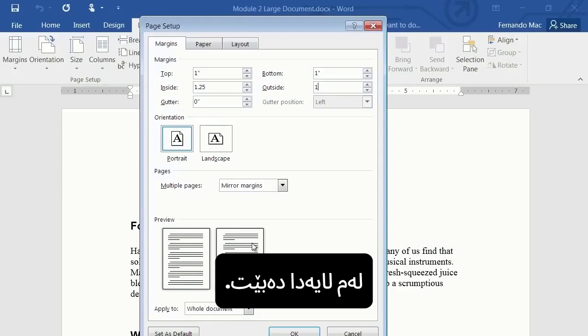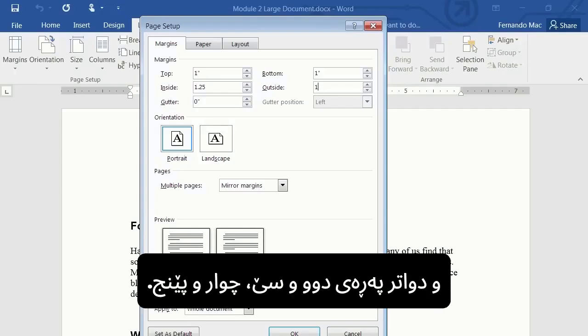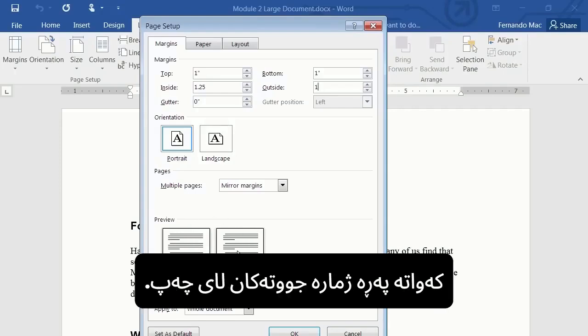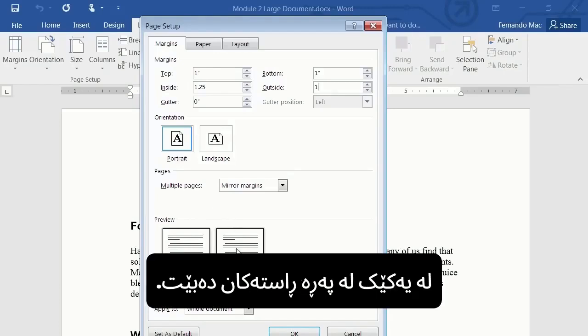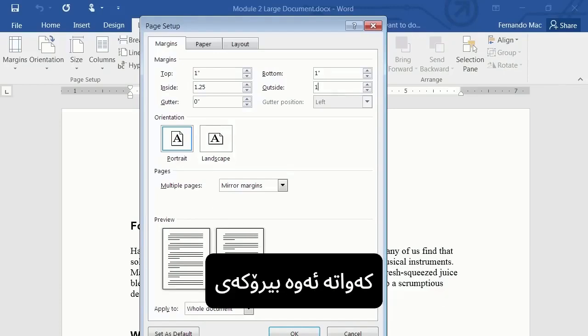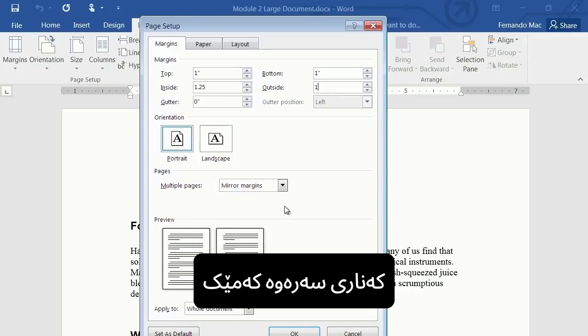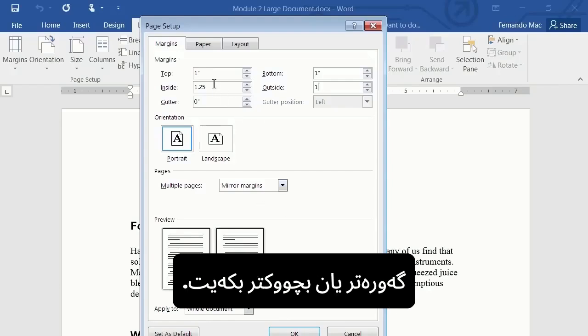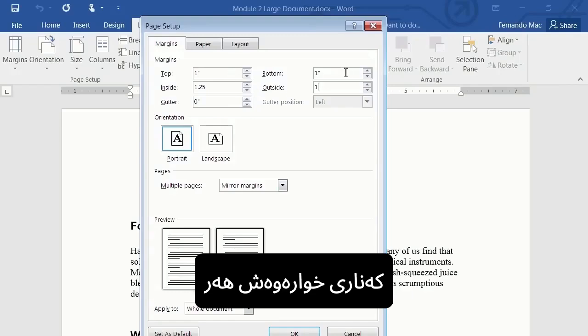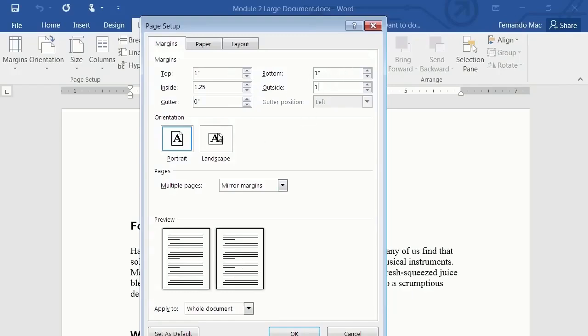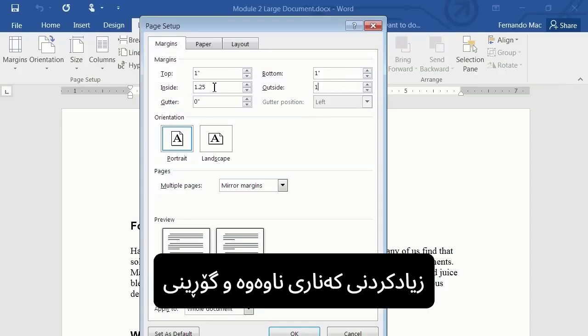So the front page would be on this side, this would be a page 1, and then a page 2 and 3, 4 and 5. So my even numbered pages would be on the left, my odd numbered pages would be on the right, my cover page would be one of the right side pages. So that's the idea of mirrored margins. And so maybe I want to make the top margin a little bigger or a little smaller. This is a box where you can do that. Bottom margin as well.